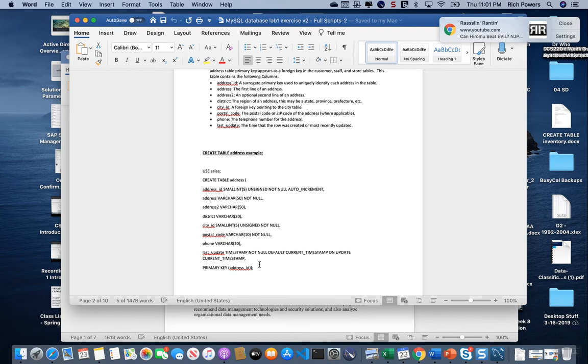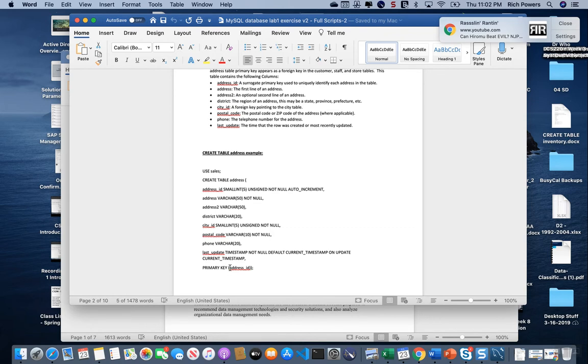This is an SQL command, create table address, and then we have a bunch of stuff in parens. So we have an address ID, address 2, district, city ID, postal code, phone number, last update time, and then the primary key. These are the fields, and then we have another command that says primary key.